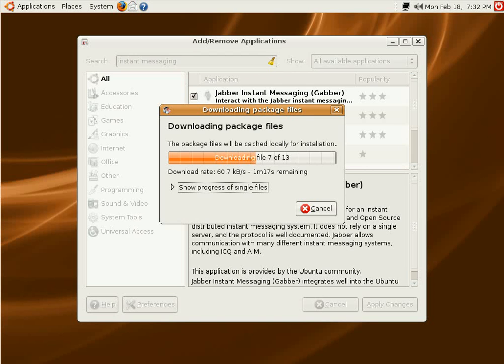So what's occurring here is that Ubuntu is going to go out to its repositories, to which it has access, and it's going to download the package files, pull them down, and essentially install and configure them and get them up and running for us. And again, for Linux folks, this is fairly trivial. For those of you who are used to Windows or OS X, this may be a little different. This may be something you perhaps haven't seen before.